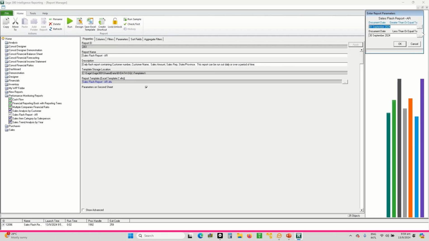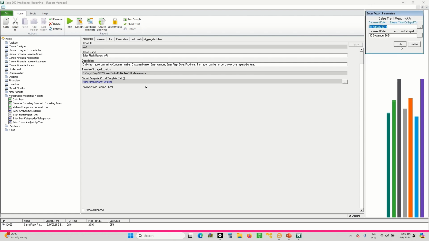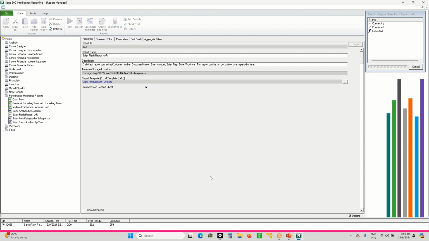And again here, I have to choose the period. So I'm going to again choose 2019 January so that I will make sure that I have enough data to actually walk you guys through how the report looks and what it can do for you. So it's going to be from that until the 30th of September 2024. It's going to go out and extract the data based on the data container used in this particular report.